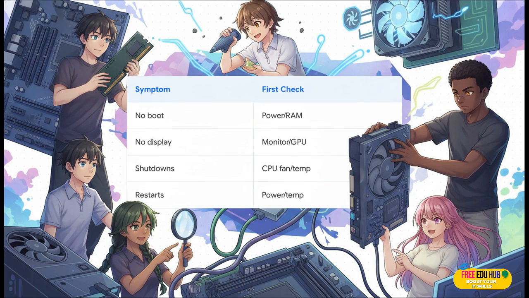If the fans spin up like a jet engine but you have no display, don't throw the graphics card in the trash just yet. Check the monitor cable, check the input source on the monitor, and make sure the GPU is seated properly in that X16 slot. Dealing with sudden shutdowns? Check the CPU fan, monitor your thermal temps, and blow out the dust. So, the absolute crucial point here is this. Always start with observation. Don't jump to expensive conclusions. Never replace a CPU or a motherboard before you've checked for a loose connection.